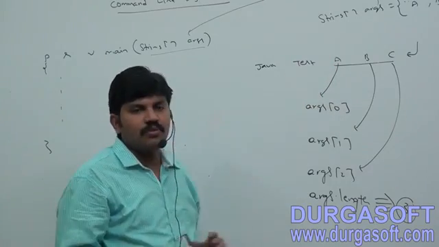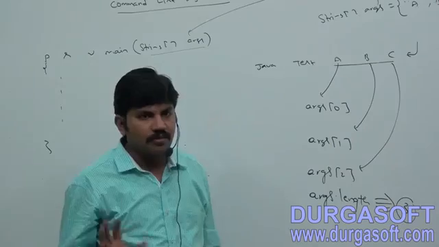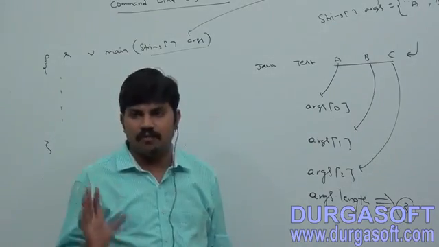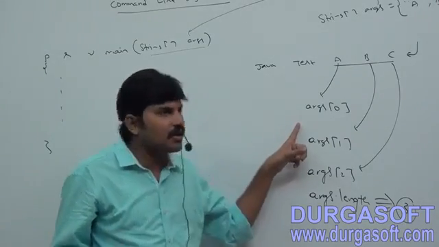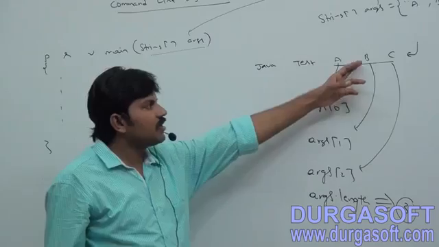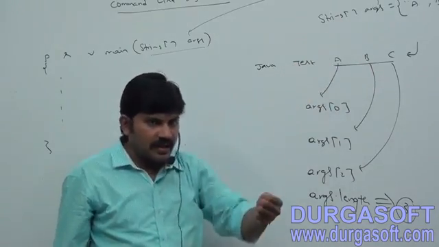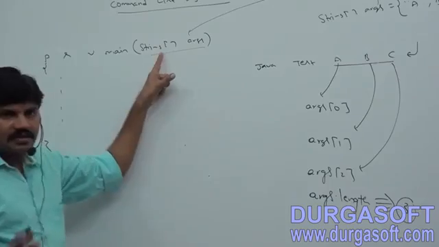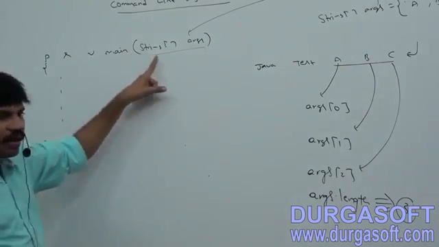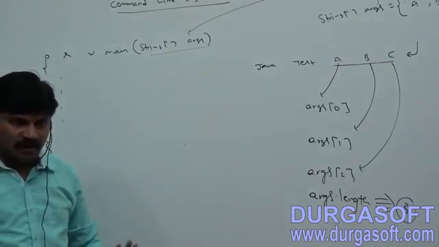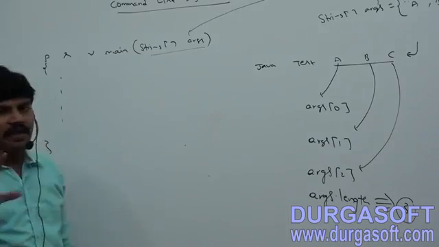Are you getting it? So what is a command line argument? The arguments which are passed from the command prompt are called command line arguments. With these command line arguments, JVM is responsible to create an array, and by passing that array as an argument, JVM will call the main method. Is it clear for all of you right now? So what is a command line argument?